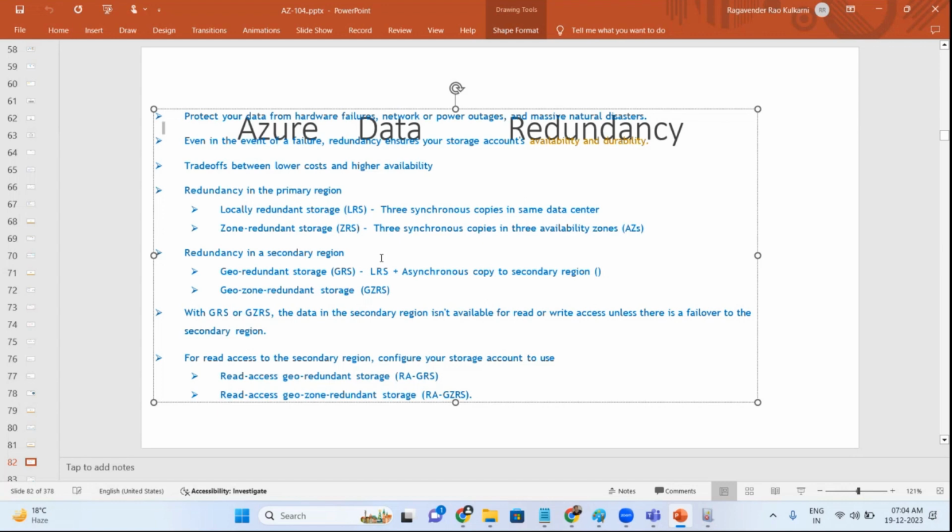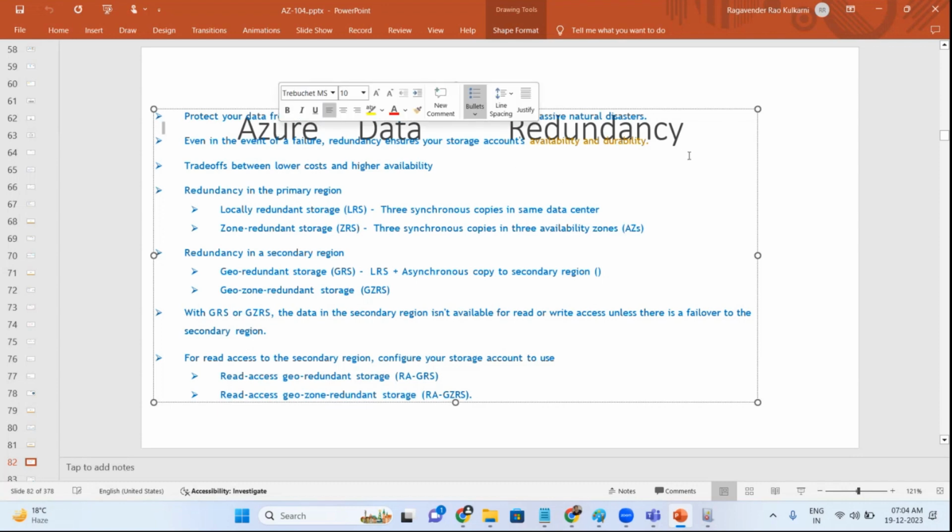GRS is basically synchronized between different regions, the secondary region. Now tell me which one is costly, zone redundant or geo redundant?